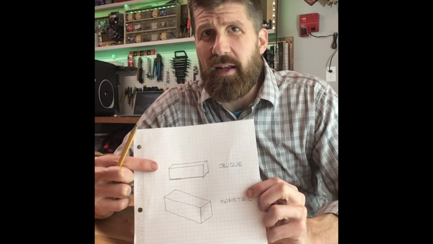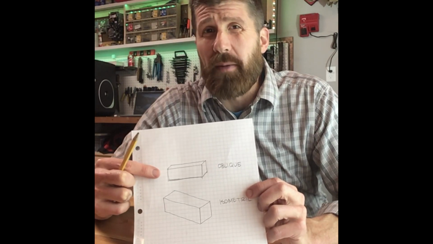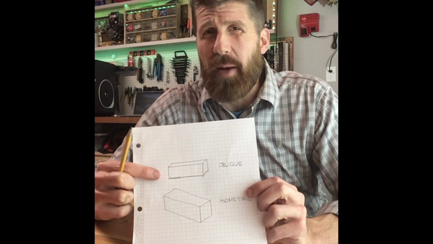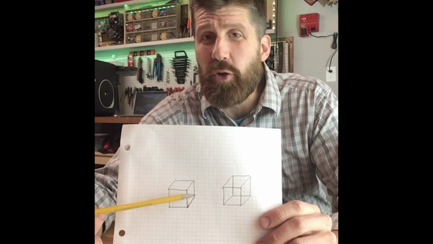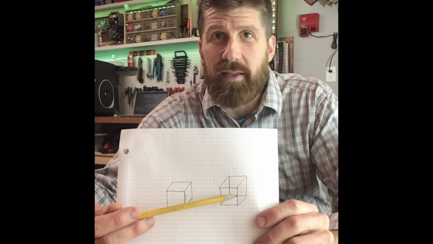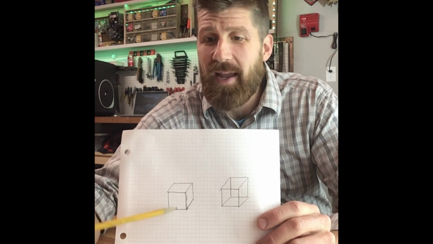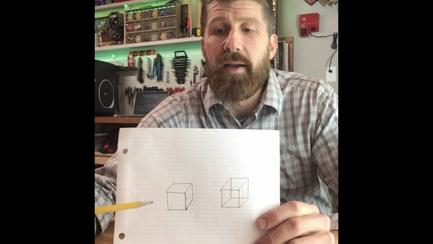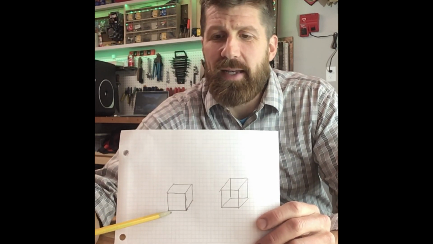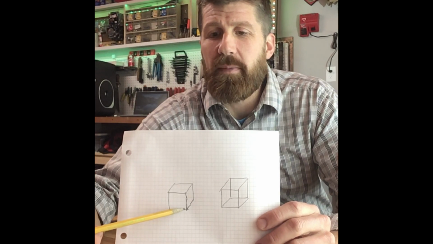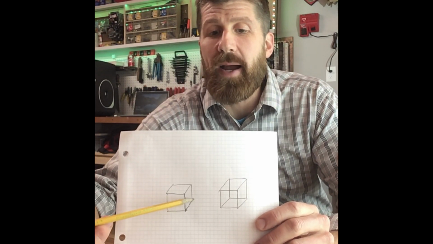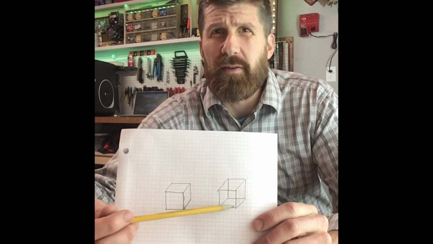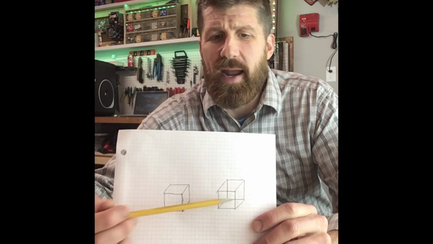And the name oblique may not ring a bell, but I bet the picture probably does. Because if you think about it, a lot of times in your notes when kids are doodling on books, they're drawing little cubes that look like this or look like this, the little clear looking cubes. And both of these styles are oblique. This one you can see has a flat surface, one of the dimensions is flat along the bottom, while only one of them is on an angle back. Same with this. One of the dimensions is flat along the bottom, while one is on an angle back.